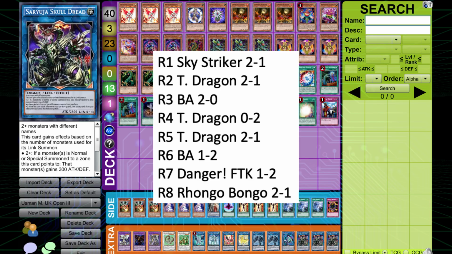Usman bricks but manages to come back, puts himself too low on life versus Tom, and that's never really a good idea, and just loses at that point.